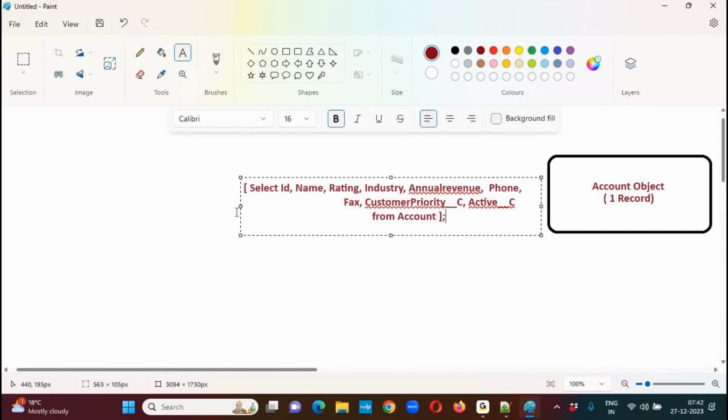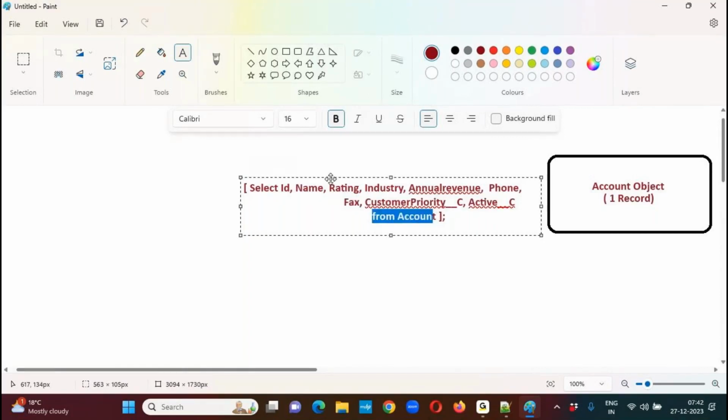Now we have prepared this SOQL query. I would like to fetch the ID of the record, name, rating value, industry value, annual revenue, phone, fax, customer priority, active status from account.